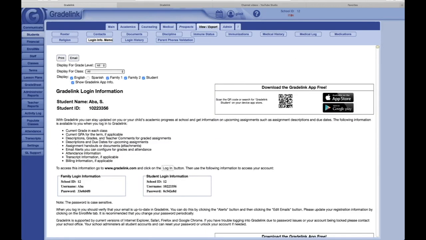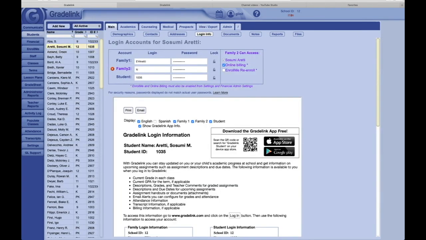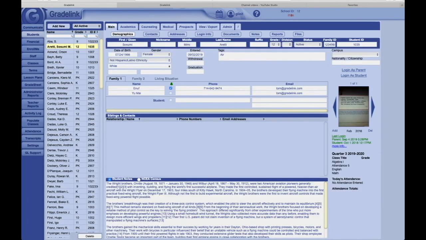You can display for a specific grade level, or you can leave it as all. Click on the email button and you can email this to all of your parents and students. Something to keep in mind, you want to be sure that in the demographic page for students, there is an email in the email field.